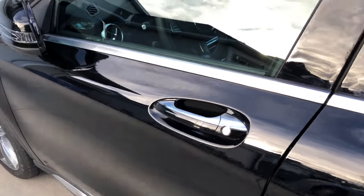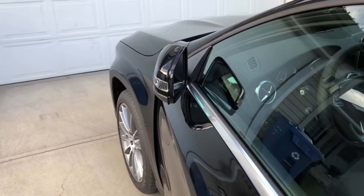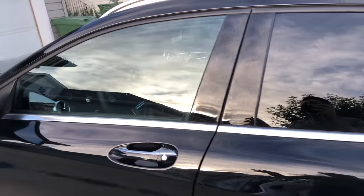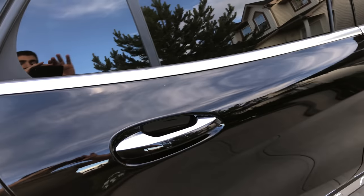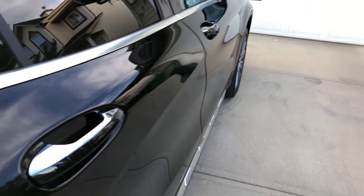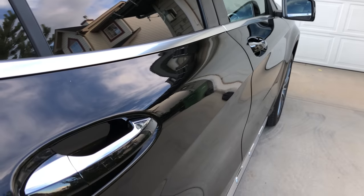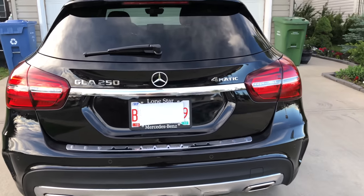For example, on the driver's side, if I put my hand behind the handle I can open the door and the power folding mirrors will also open. I have it set so only the driver's side door opens first. On the rear passenger door, you can also put your hand behind the handle and it unlocks. You can lock the doors by touching the little indent and the power folding mirrors will close.